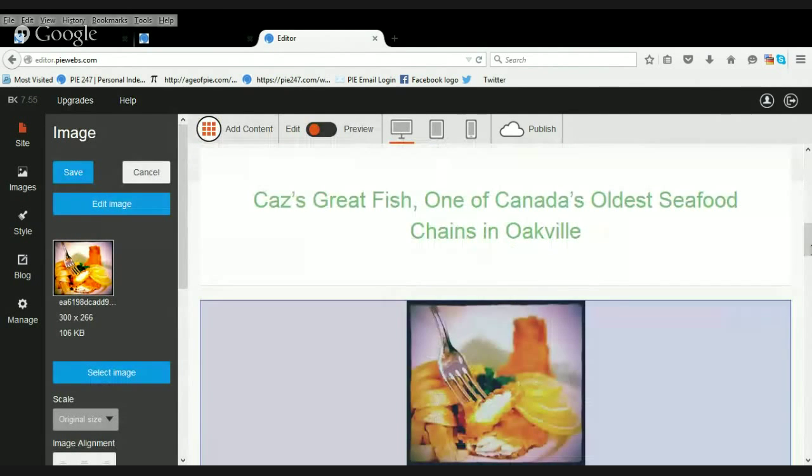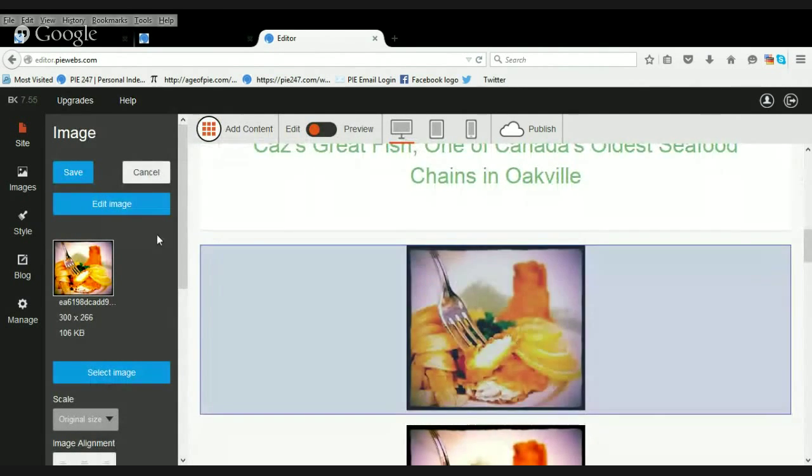There's the picture. Now, if you want to make the picture a little bit cooler looking, there is a photo editing software included in Pi Webs. I personally find it very strong and very resourceful. You can make any type of image look really good and modern.